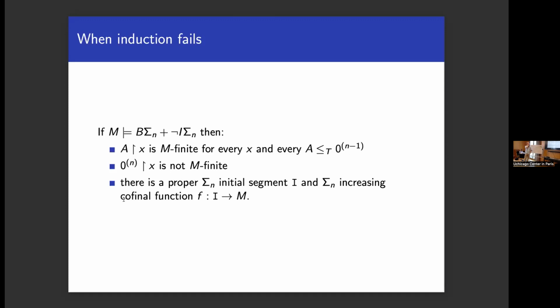So B sigma n is the same as, well, let's say B sigma 2. Let's start with 1. B sigma 1 is the same as saying that every computable set is regular, also called by a few different names: amenable, piecewise coded. It just means every individual makes sense within the model. And then B sigma 2 is the same for delta 2 sets and so on and so on.